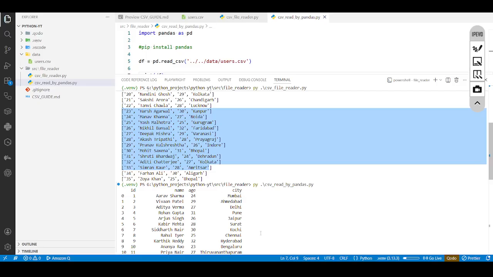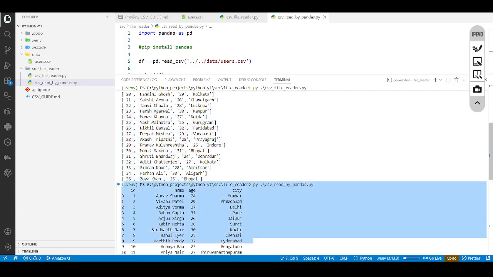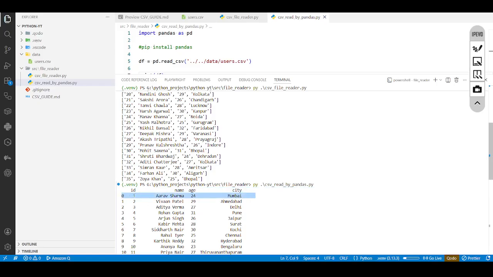But in pandas it is just like rows and columns. This is the data frame. The data frame contains your rows, starting from index 0, 1, 2, 3, 4, and it is giving you the columns also: ID, name, age, and city. That is the beauty of your pandas library.